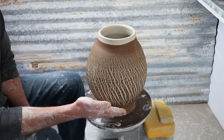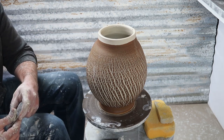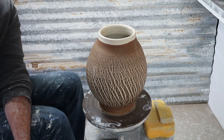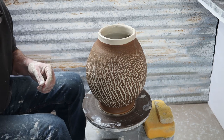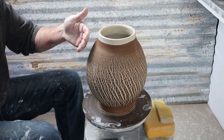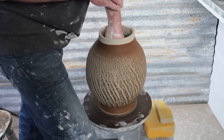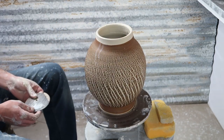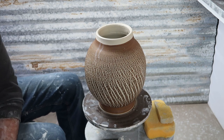Yeah, I think that looks better down here at least. I'd like this shoulder to be a little bit more, has kind of a pear shape to it. But I probably am pushing my luck. You can see, I hope, that the mouth of this pot is kind of undulating a little bit. And so that tells me it's gonna be a little bit tricky to throw a rim. But let me get in here and see if I can bring this curve up a little bit more. Well, I think that's a nice shape. So, let me see if I can get a rim to kind of flip out a little bit.